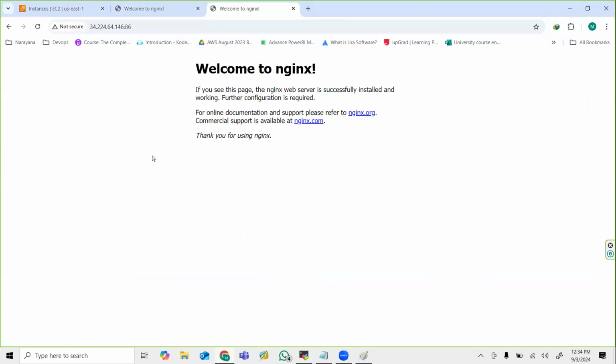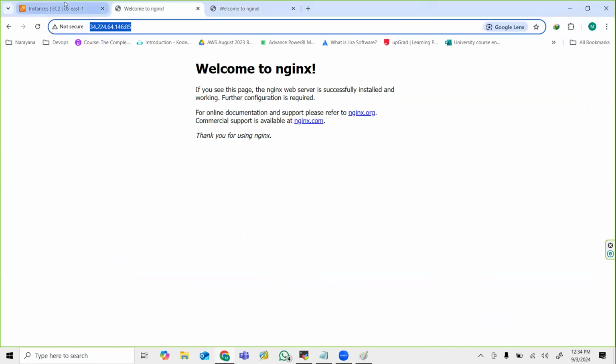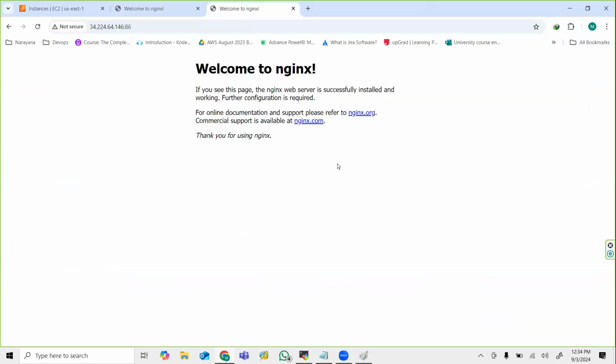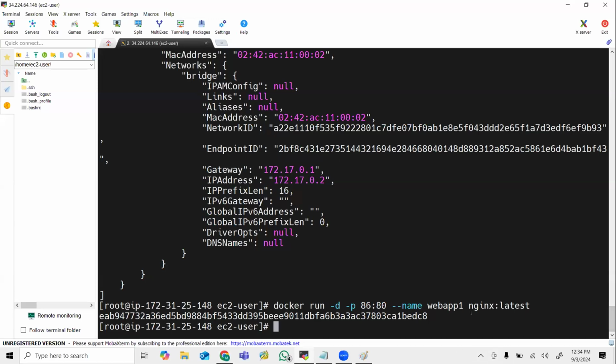Now I want to change this page. How should I do? I want to change the page of 86, the present container web app 1. How should I do? -d helps me to keep the container running in the background. -it is to interactively go into the container.